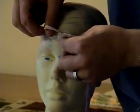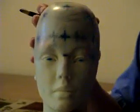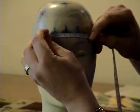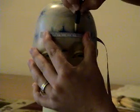That measurement is 46 centimeters. You're then going to take 10% of that, which is 4.6. Half of 4.6 is 2.3. So you want to put that just across the head, just like that. You're going to make a mark right here at 4.6 and a mark right here at 0. Those marks will be known as FP1 and FP2.